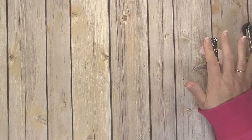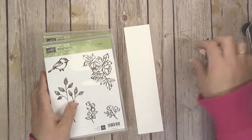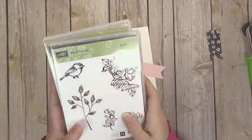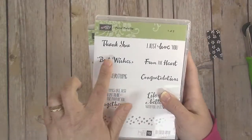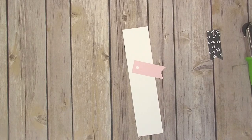Now we're going to do some stamping. So you're going to need a scrap of Whisper White cardstock and you're going to need that pink banner that you just punched a hole in. And we're using the Petal Palette stamp set. I'm using this little flower right there. And I'm also going to use the thank you stamp. So I've got those added to blocks.